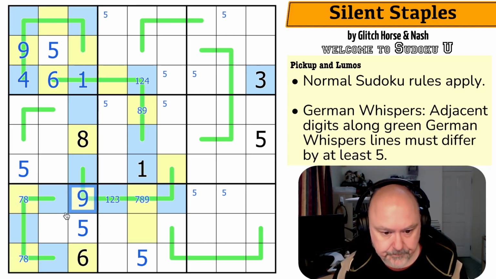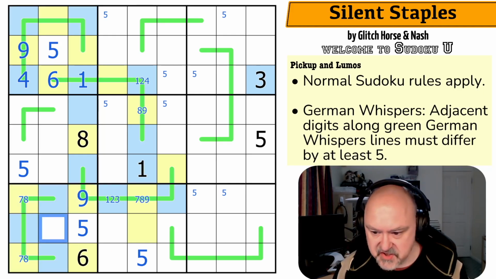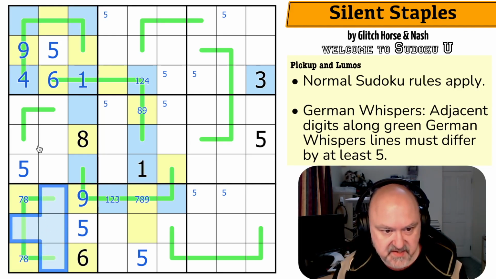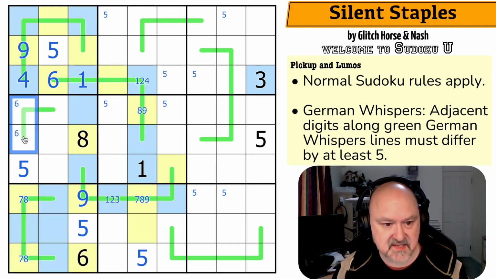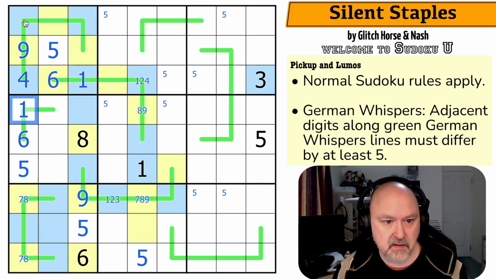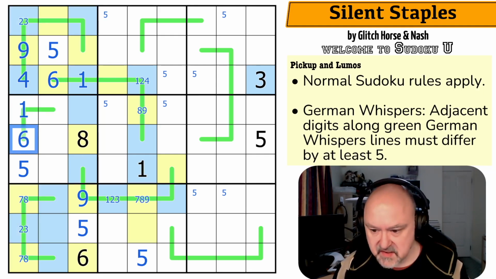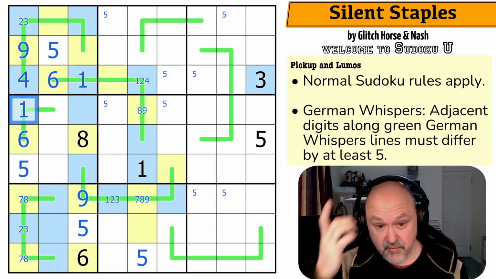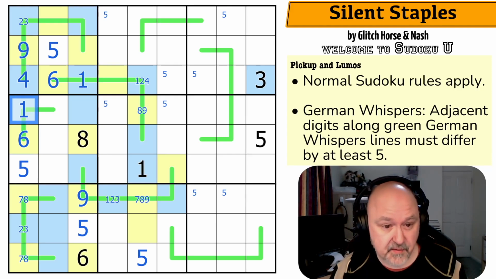That's a 9. This is a low digit because it's the polarity I haven't got 4 of in this box yet. And there must be a 6 on this line. So, and I can't put it there, or both of those would have to be 1. So that's the 6, that's the 1, and these are 2 and 3. That's so cool. This is a high digit, this is a low digit. This is listed harder than the previous puzzle. So far, I'm not finding that.